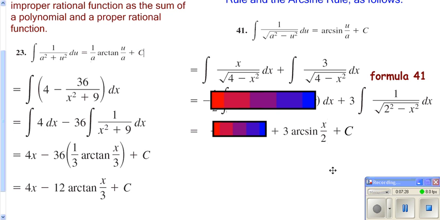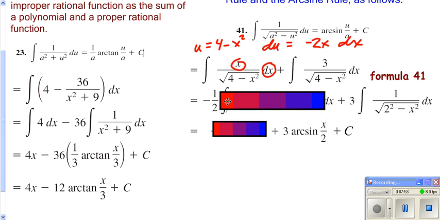Now this first part here, you could really do a u. You could say, well, u is my 4 minus my x squared, so therefore my du is my negative 2x dx. And you'll notice I have this showing up and this showing up, but I don't have that negative 2. So that's why we have a negative 1/2 in front of that integral. It then ends up being a du over u to the 1/2. So it's really a u to the negative 1/2 du here.